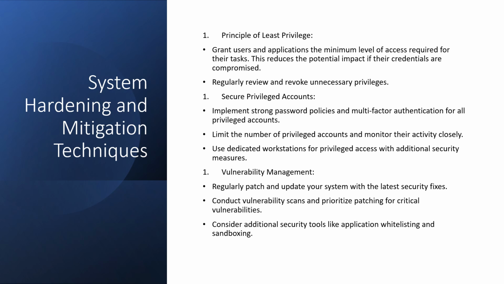To harden the system, I would use at least these three, and I don't know why they're numbered wrong, I apologize. The principle of least privilege grants users and applications the minimum level of access required for their tasks. This reduces the potential impact if their credentials are compromised. Regularly review and revoke unnecessary privileges. Kioptrix can be one of these systems as well, but obviously that one is meant to be hacked, so it's a little different. But in general, for other systems, these hardening and mitigation techniques would be sufficient.